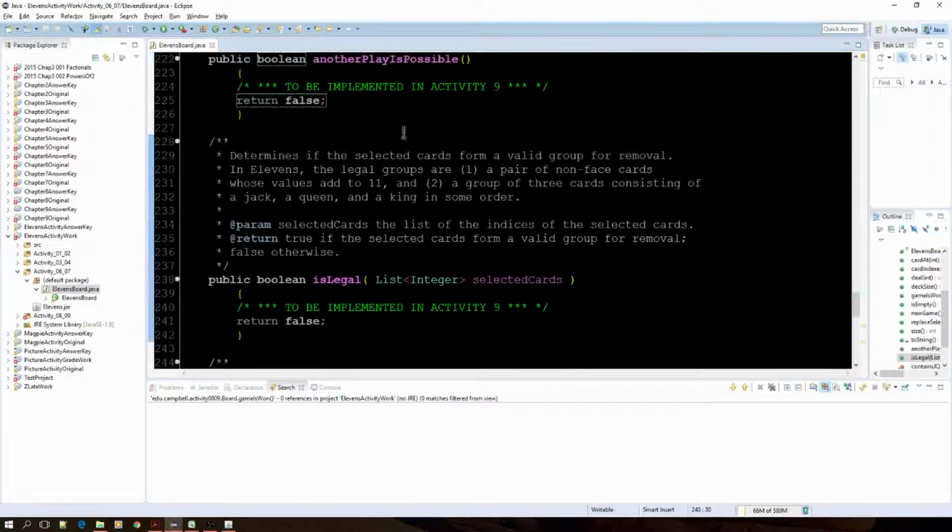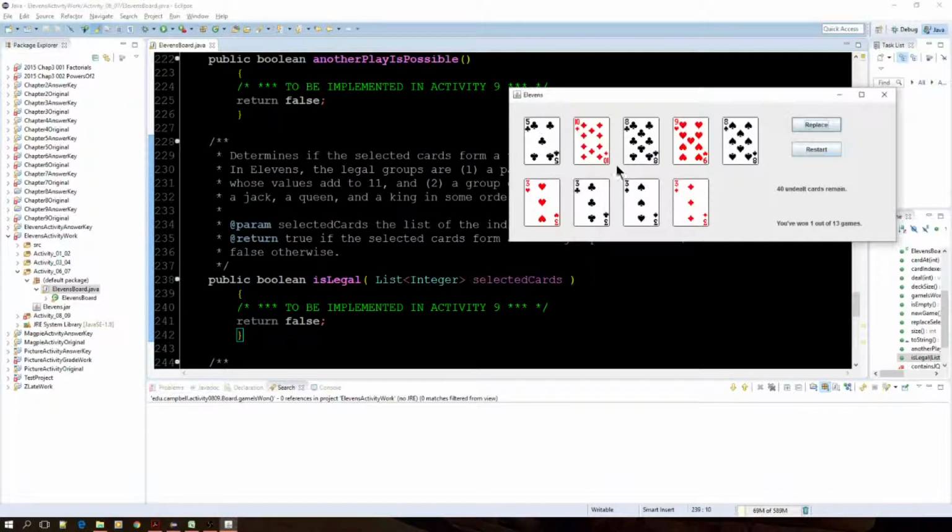This is slightly different. It is legal. So you're given a set of cards. Essentially, this first one is evaluating the entire board, all 9 cards. Is there any combination that will give me a legal move?